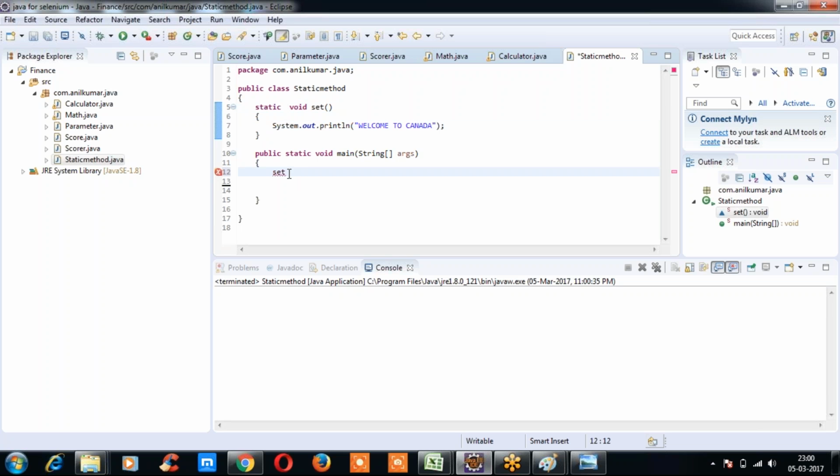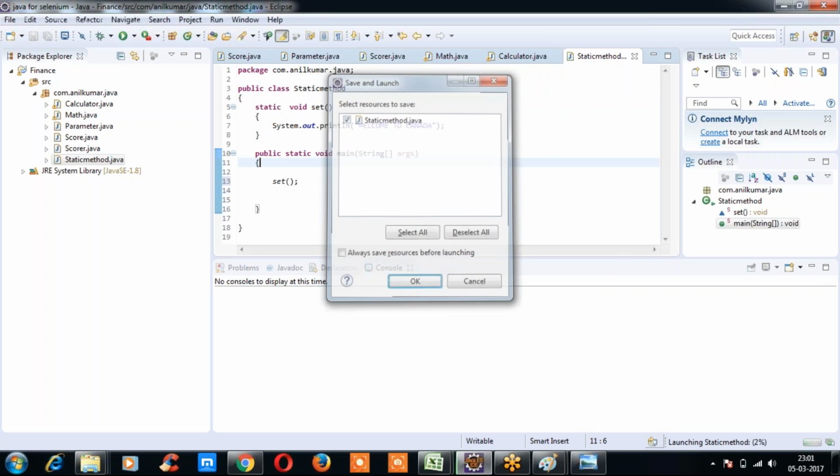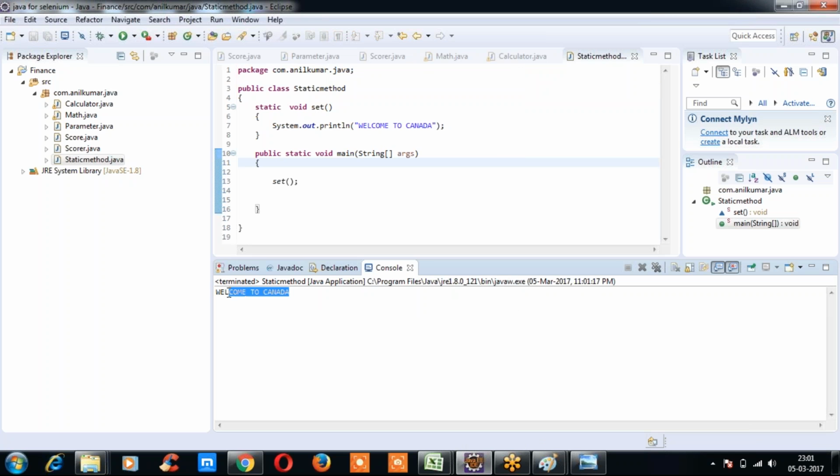I use the set method, semicolon, that's it. Earlier, to call this set method, we created an object of the class using the new operator, and then called a dot set. The moment you write static, no need to create an object. Just run it, and see, welcome to Canada. That is the greatness of a static method.